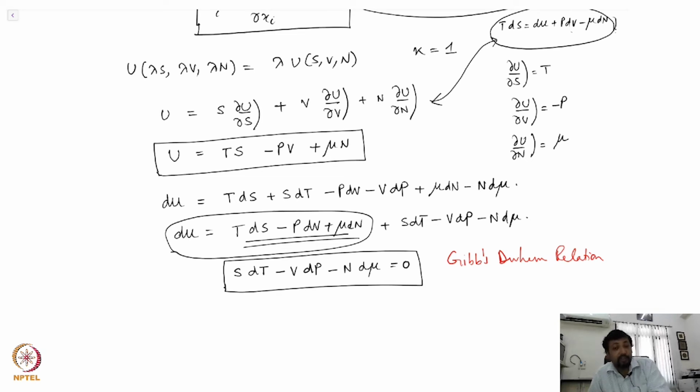If you look at the Gibbs-Duhem relation, it does the opposite. It restricts the variation in your generalized forces. T is conjugate to the entropy, which is an extensive quantity and therefore a thermodynamic coordinate. The conjugate force is the temperature. So the Gibbs-Duhem relation does nothing but restrict the thermodynamic forces. So you cannot arbitrarily vary T, P and mu. You can arbitrarily vary any two of these, but not all three. So if you fix T and if you fix P, then the chemical potential is also fixed.